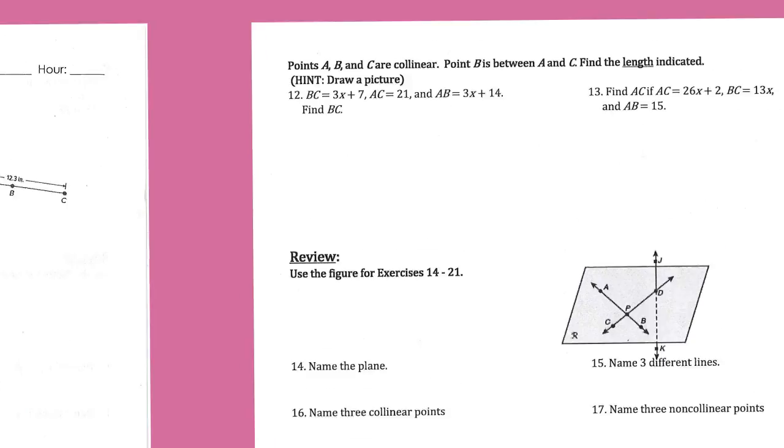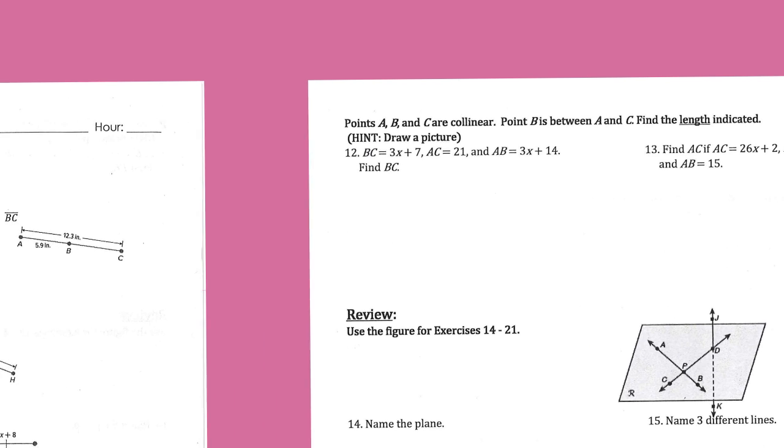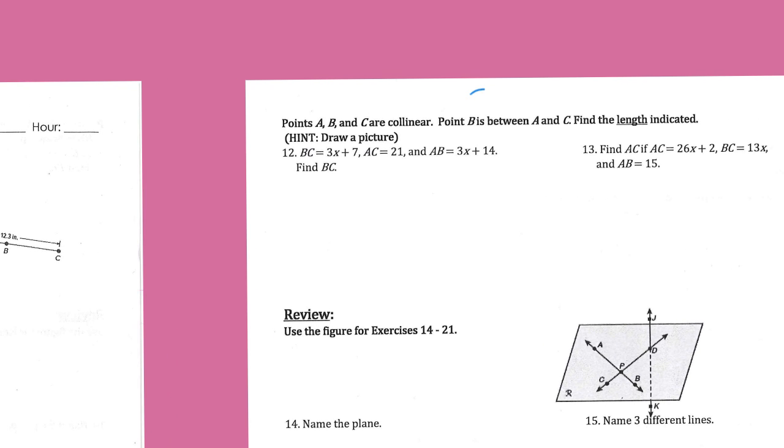So the next thing is draw a picture. It says point B is between A and C. So if you draw this, you draw A and C, and point B is where? Between them. I don't know if it's halfway or just part way, but B is between them. Now label your picture, and you're going to know AB and BC, and you're going to add AB plus BC and set it equal to the overall length from A to C. So AB plus BC, the sum of the parts equals the total.